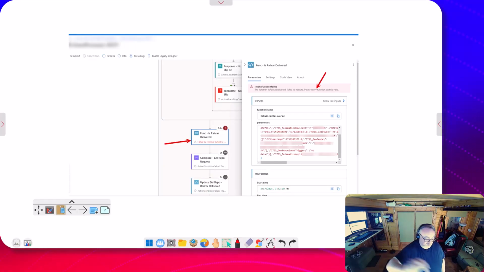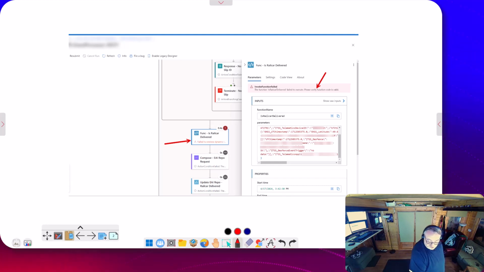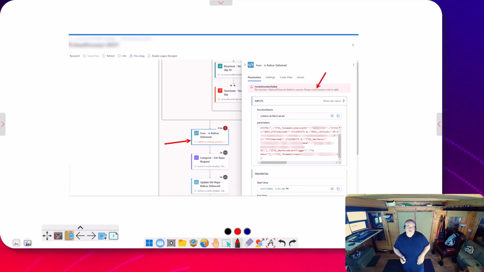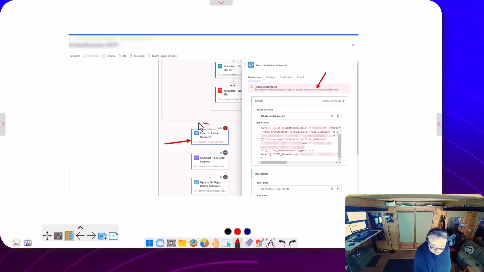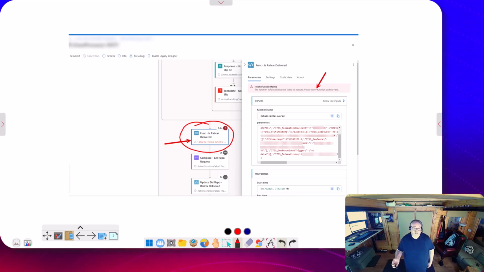Back to today's video. What happened in this scenario is we're executing a standard logic app. You can see here we've got the call from the workflow to an inline function, and what we're doing is passing some data into the function, and it basically gets an error. It was working okay in the dev environment and the test environment. When they went live, we started getting an issue.